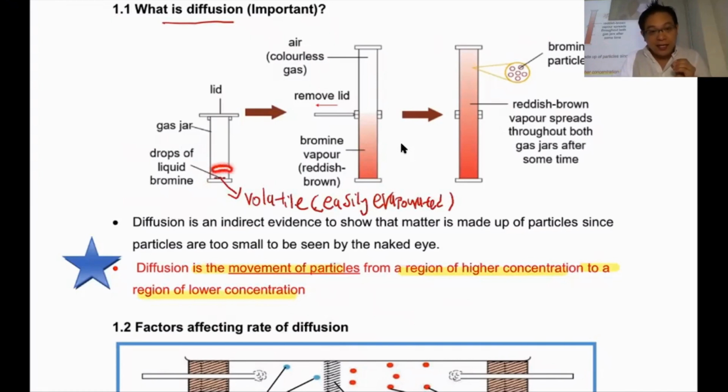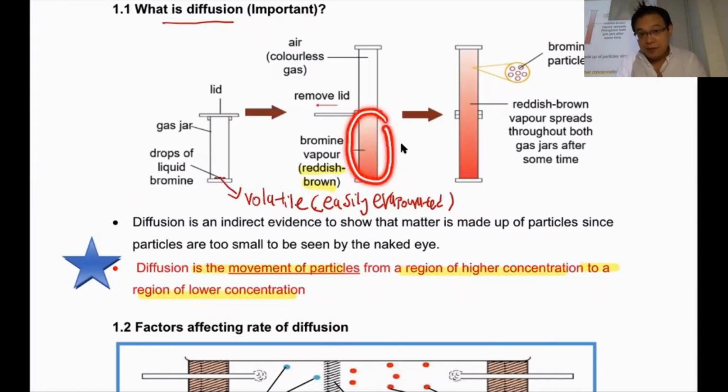You can see liquid bromine is very concentrated at the bottom. But maybe at room temperature, it can be easily evaporated. That's why you see that gas is formed. This is bromine gas. Now the bromine gas has a very unique color. It's reddish brown. Now this reddish brown is getting very important when you move on to secondary 4. In Sec 3, maybe your teacher doesn't emphasize it so much, so I need you to remember certain colors. You can't derive the color, right? You have to memorize the color. Bromine is reddish brown in color. So you can see that after evaporating, there's a very dark color here.